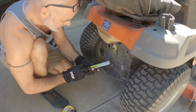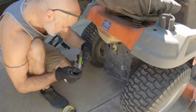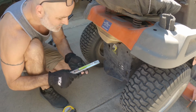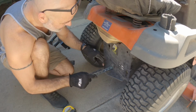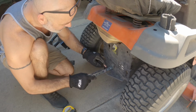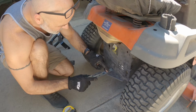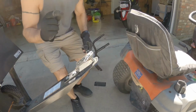So I'm thinking, just so we know, this is 1 inch, 14 gauge. I forgot to tell you that. Remember, so you can see where the hole is there. If I go all the way up, it won't line up. So I'm going to back it up through this middle one, and I'm going to drill a 1/2 inch. The original hole, I'm going to make it a 1/2 inch hole.